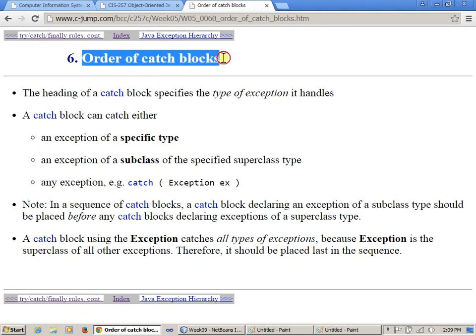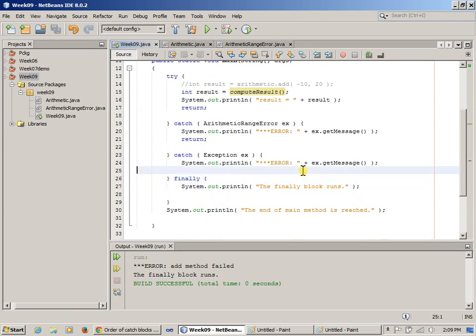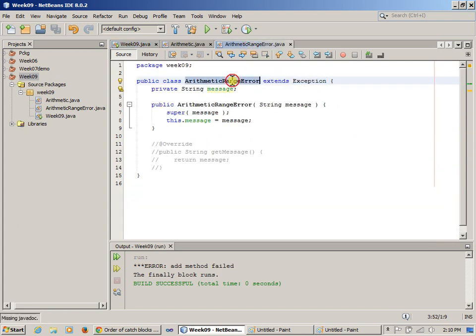The order of catch blocks is very important. We need to observe the hierarchy of exceptions. In our particular case, we're using a try statement with two catch blocks. One of them is trying to catch a custom exception that we've written on our own, basically just by creating a class that extends the Exception class, which is part of the Java library.